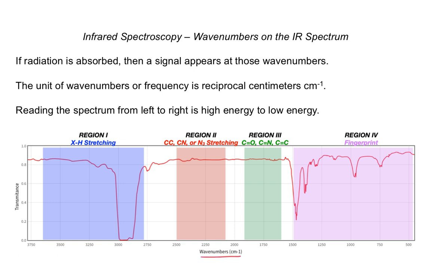So the wave number on the x-axis is where you're seeing that functional group. It's generally reported as one number, the one where the signal is closest to the x-axis. And as it says there, we're really reading from left to right. Region 1, then region 2, then region 3. Is something there, yes or no? And then we can use a flow chart to help us determine what functional groups are present.